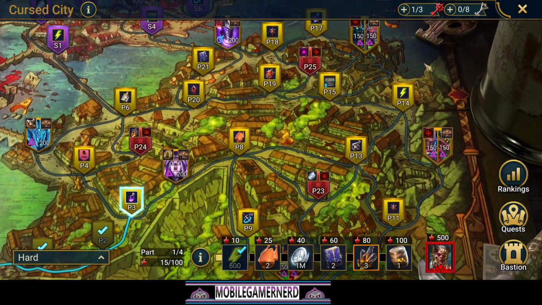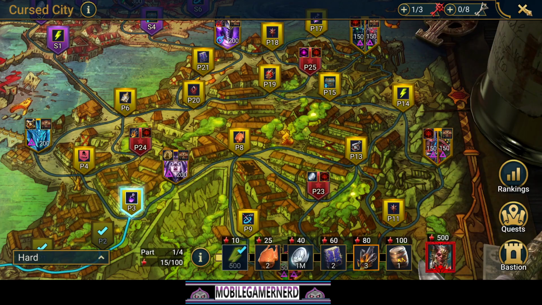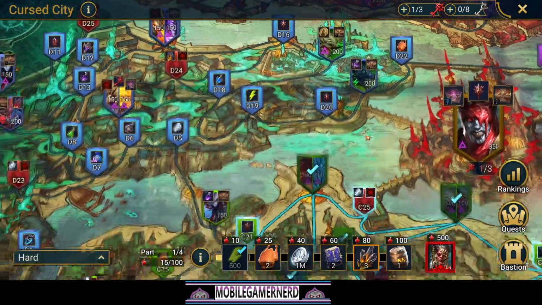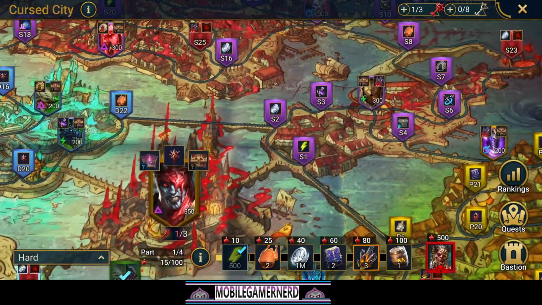Sometimes Faye is a hard stop. Sometimes she's not. This is actually not a hard stop. I've actually beaten it with this team. So yeah, I know it's a weird team, right? But we actually beat Faye with this stupid team in hard mode. So that is possible. You can get through most of this stuff. I think on a normal run, we can get into this area on hard mode.